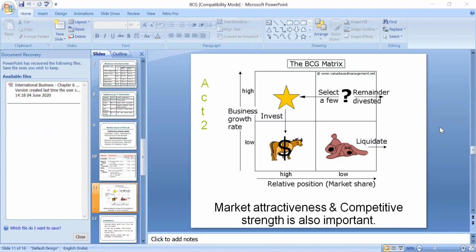I was talking about another possibility of where we see market share is very low, but the growth is tremendously high. What should we say? Your relative position in that place is low, whereas the market is growing. In such cases, you have to take a position, you have to take a call. Would you like to be in that businesses? Since you have a lesser market share, would you be in that businesses, sustain in that businesses, invest and grow?